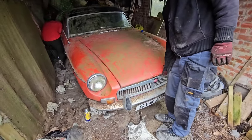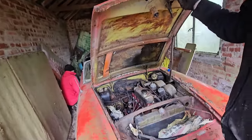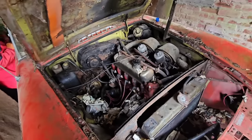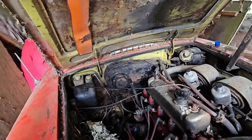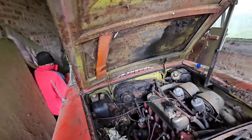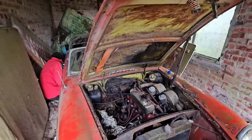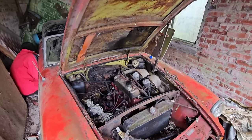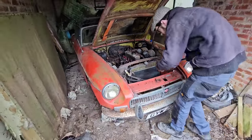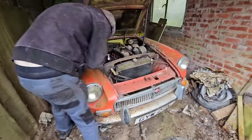We're going to have a look under the bonnet of this 'beautiful' red MGB — oh, it's not red! Casa de rat! They've had a happy time in here. You've got gloves on — guano. What colour is that? Almost looks like Citroën yellow. Obviously you couldn't afford to paint the whole car. The other one is also this colour. The story is this car was given to the person who lived here, who sadly has now passed away. They pushed it into the garage, took the wheels off, put it on bricks, and that seemed to be the limit of their involvement.